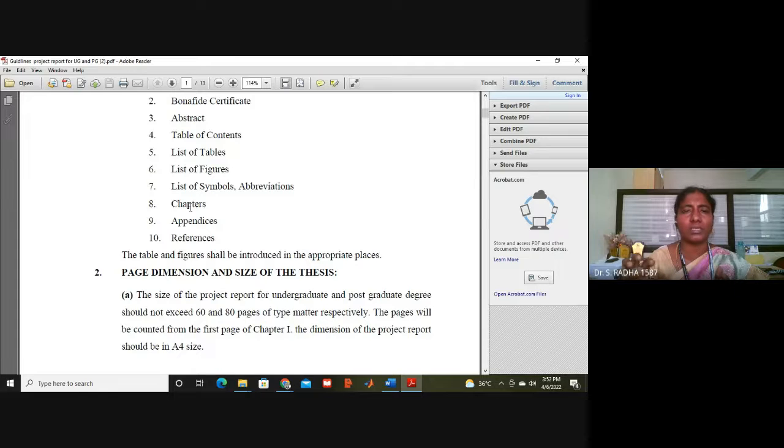After finishing discussion of all the algorithms, then comes the software. If I have only one chapter for proposed work, chapter 3 will be proposed work, chapter 4 will be about the software. If you are using Keil software, if you are using Arduino related, or if you are using MATLAB in signal processing or in communication, or any other software, whatever you are using, that software can be chapter 4. Then chapter 5 should be results.